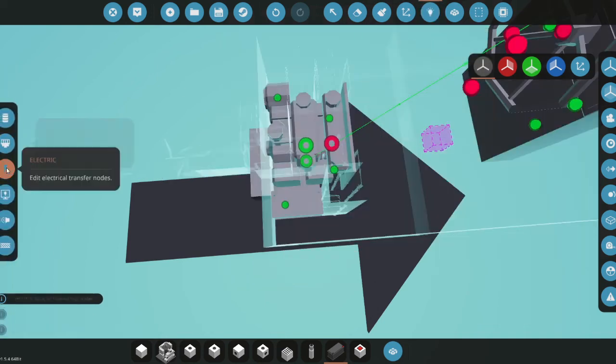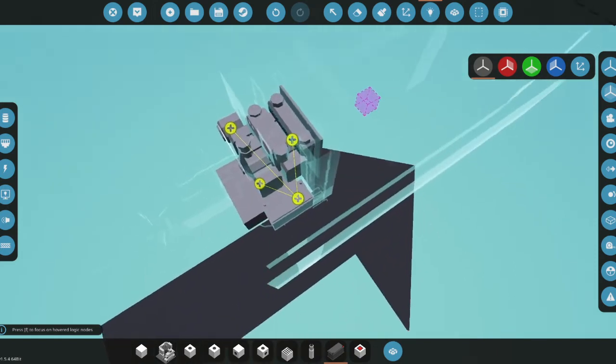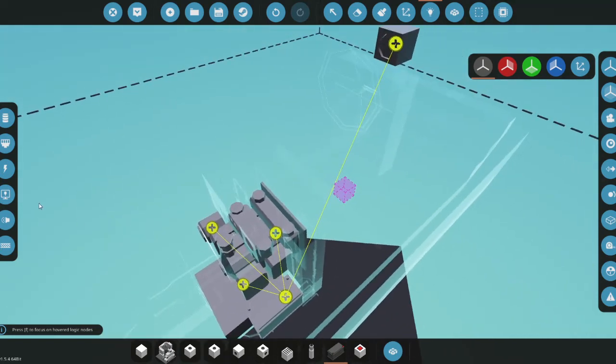Now I need to do the electrical again. I had everything hooked to the battery, and now nothing's hooked up. I hook everything to the battery. Alright, and this sensor up here. There, everything's hooked to the battery now.